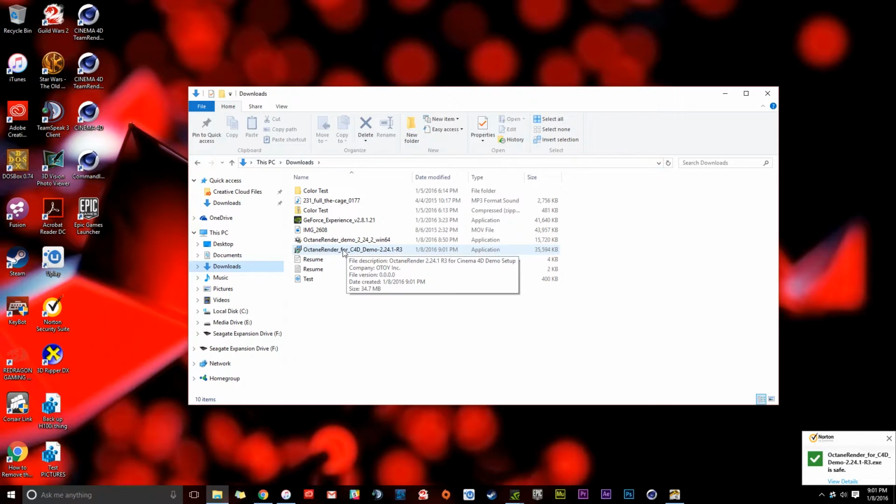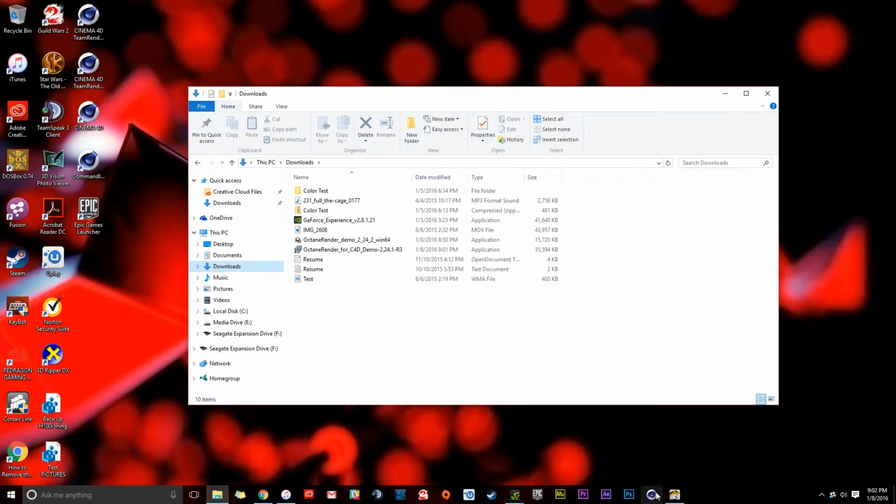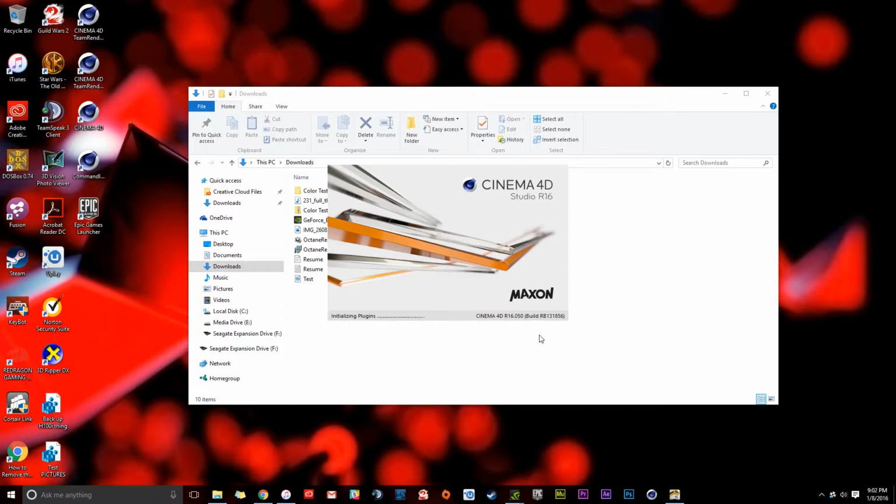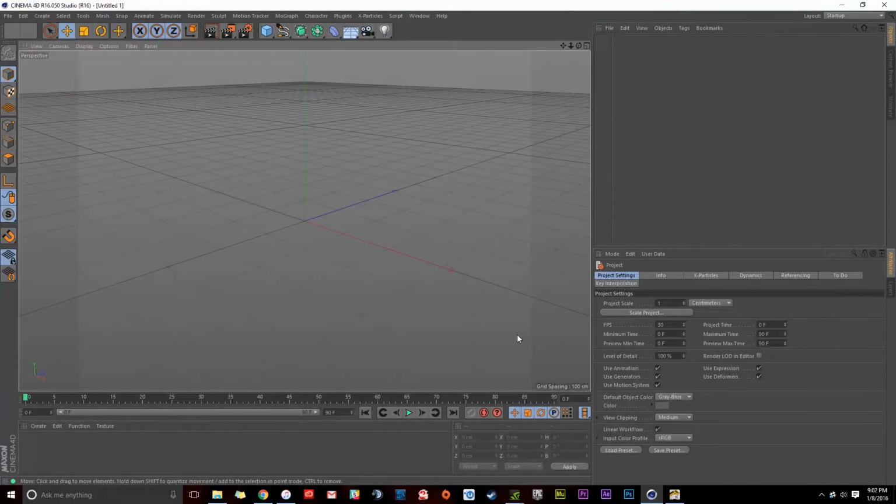So you can leave this right here, but there's something we have to do before we go to the install process. And this is what will throw people off a few times. And this is what it did for me, so it took me a little bit to actually figure out. So what you're going to do is open Cinema 4D. Let that launch there. It'll load in a little bit. I have a few plugins installed, so it takes a little bit to open it up.